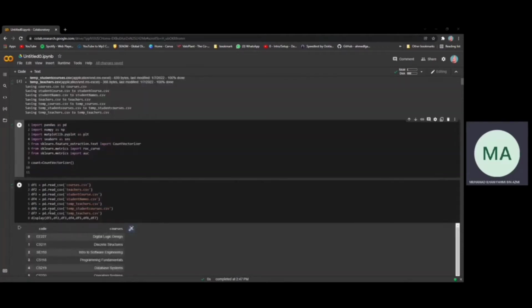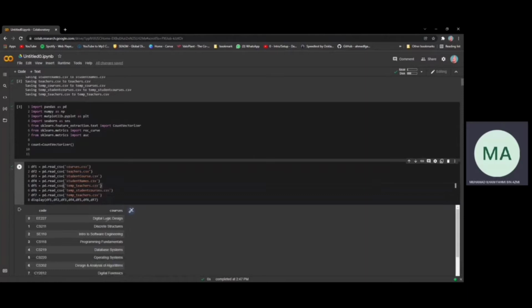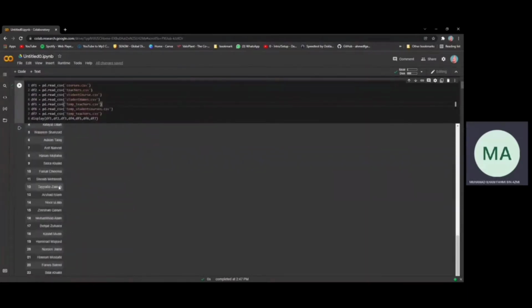Next, we initialize all the uploaded data to F1 until F7, and then I display this because I want to see the data, and this is all the data that we have uploaded.